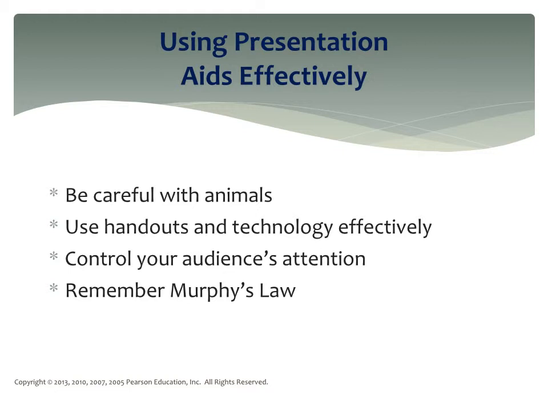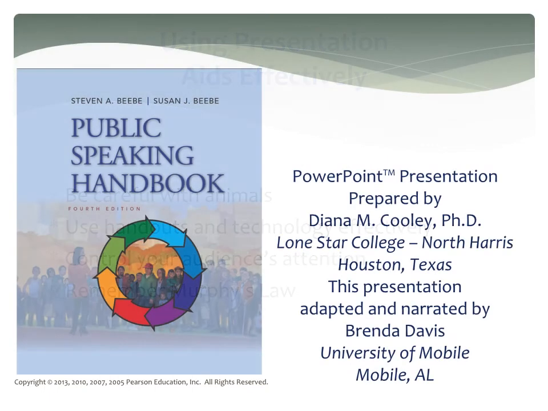Use handouts and technology effectively. When you use handouts, it may not be as good an idea because people will tend to read those. Also, it can interrupt your speech if you plan to hand those out in the middle. Control your audience's attention. Make sure that they maintain their attention on you and the speech. And then remember Murphy's Law. If something can go wrong, it will.